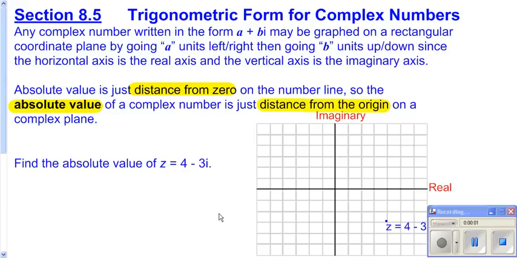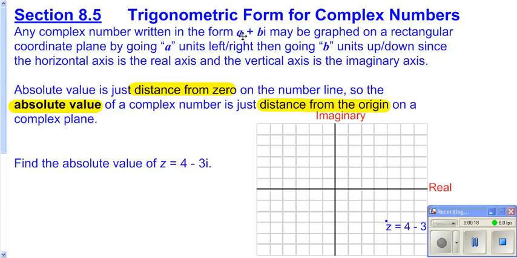Well, we're going to continue on with a lot of the similar topics that we've been discussing with vectors. However, we're not going to take our concepts that we learned with vectors and use them with vectors again. We're going to take those same concepts and basically apply them in the context of complex numbers.